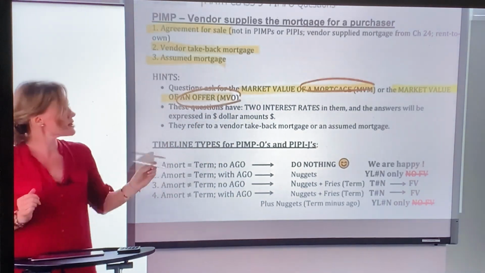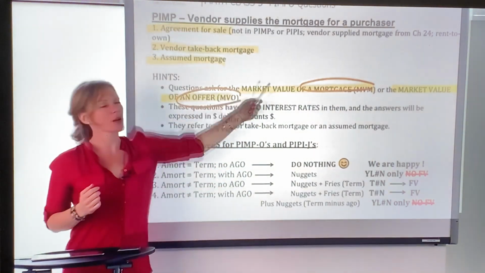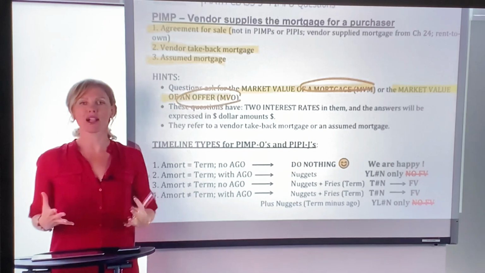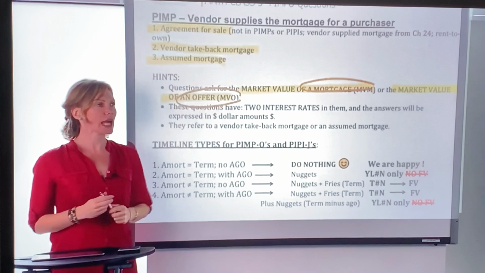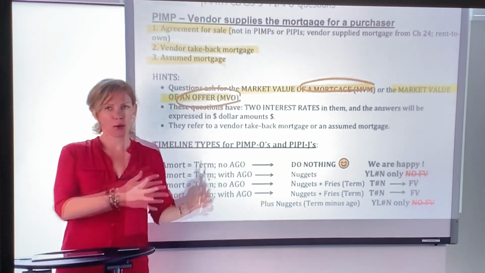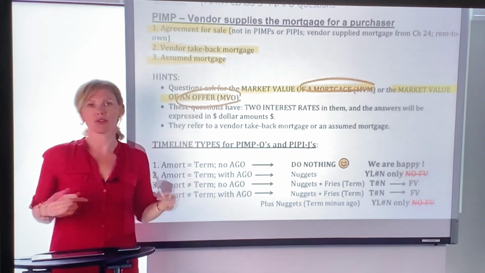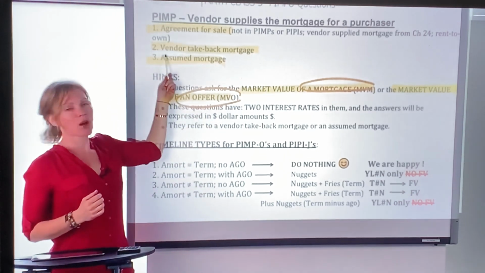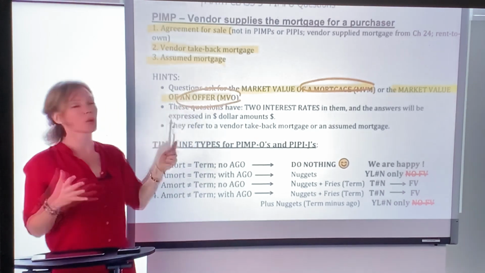When we go through the questions, I'm going to show you the difference. I'll show you what they are looking for, but that's going to be one of your keywords when they ask you, what is the market value of this offer? So if I was working for a seller who gives a vendor take-back mortgage, and that seller gives a lower rate to the purchaser, then as an agent, I would tell him that he's not going to pocket as much money as he thinks. If the offer comes in at 500,000 and the seller gives a lower rate, he's not going to put 500,000 in his pocket. It's going to be less. It's going to be a lower offer at the end.